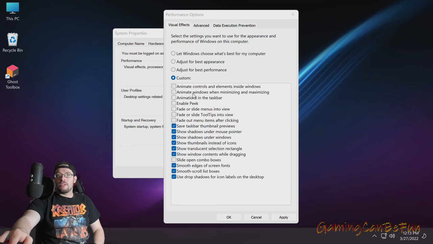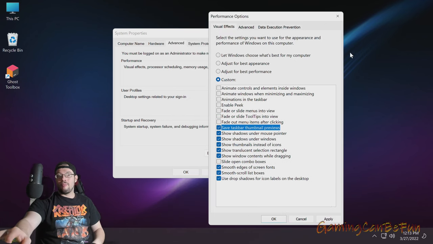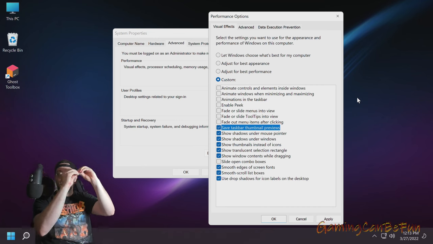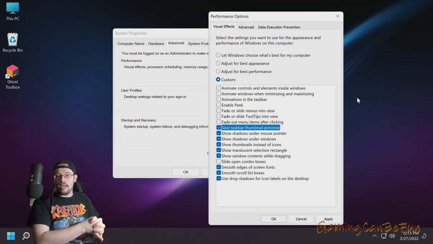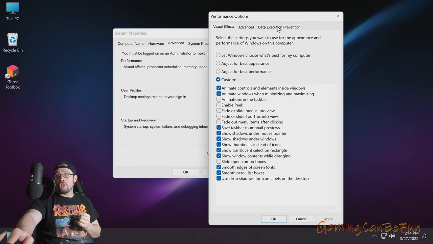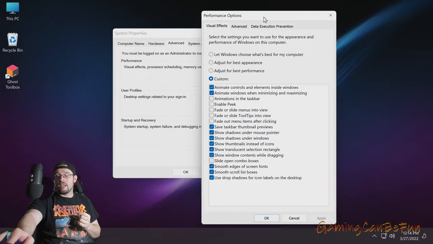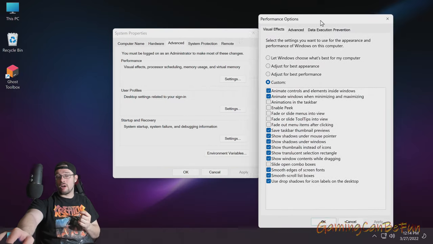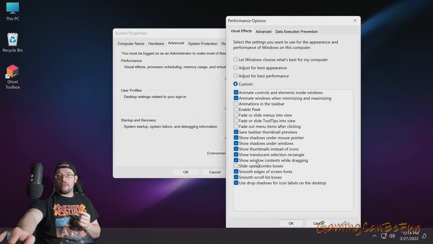So animate windows when minimizing and maximizing. If you remember correctly, in some windows, if you hit minimize, you might see the window condense itself down first and then go away. That's animated windows. Here, I'll show you what I'm talking about. So if I turn both of these on, and I click on apply. This is what show window contents while dragging does. See, if you notice, there's no outline now. It's actually taking the whole window with my mouse as I'm dragging it. And now you see a shadow under the windows, and there's barely a shadow under my mouse. Everything that I selected.